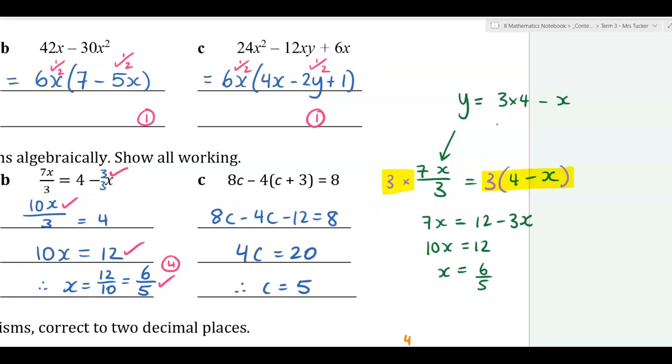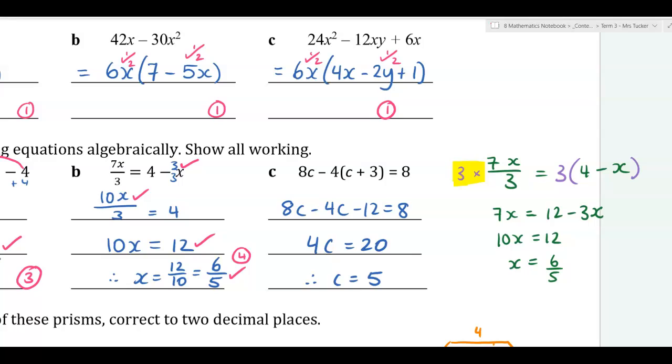Just basically when you think about, can we stop talking? Great, thank you. When you think about balancing equations, if you do it to one side, you have to do it to the other side, and you can't just pick and choose which parts of the other side you do it to. You have to just do it to everything on the other side. Try and think of a better way to explain it, but it's not coming to me.